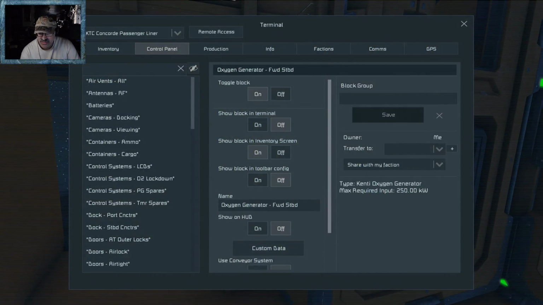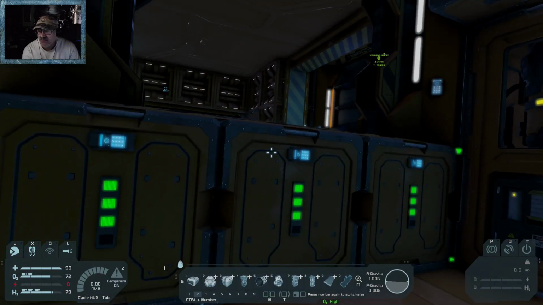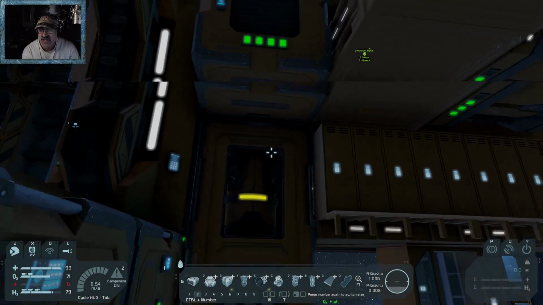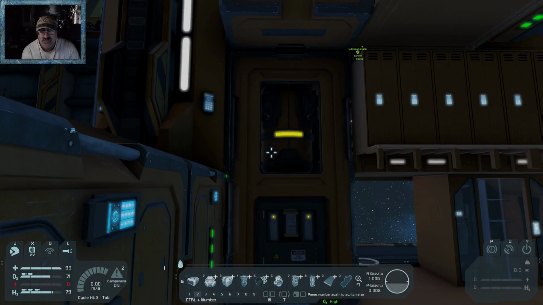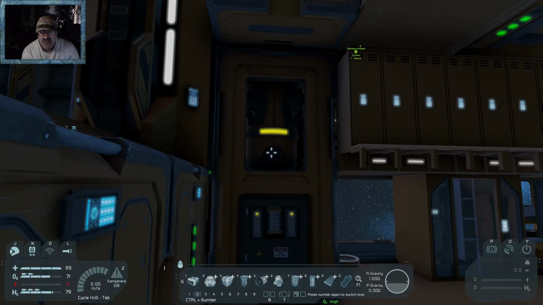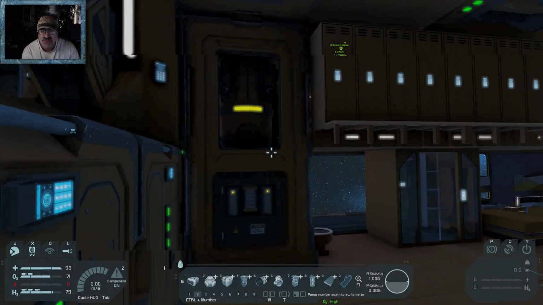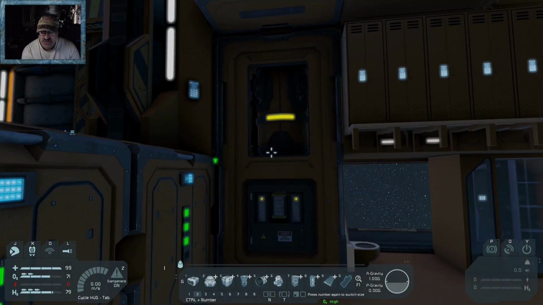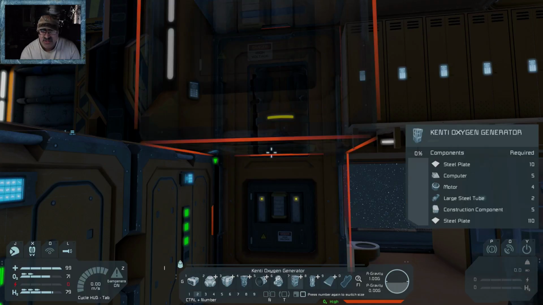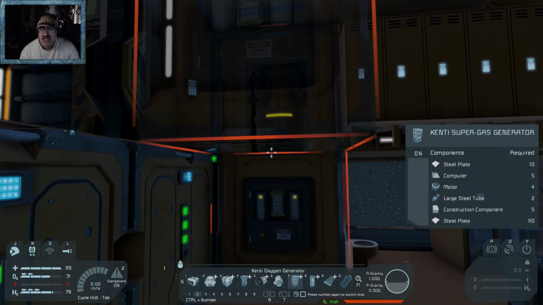It is a Kenti oxygen generator, so it does produce a little bit better, but I want to swap these out with the super gas generators, just because I think having the gas generators here would be appropriate in the front, I think. So 7, gas generator, super gas generator.